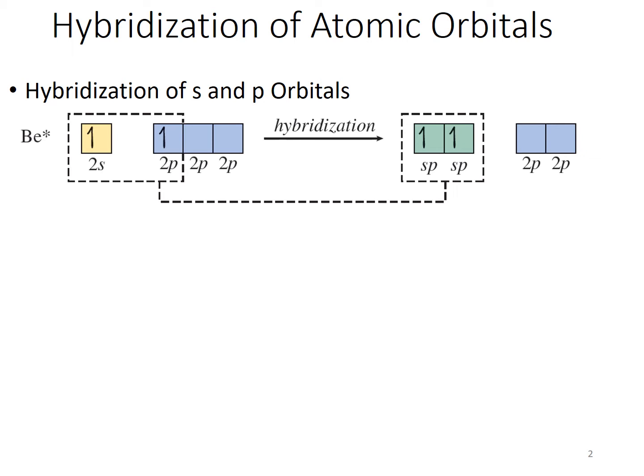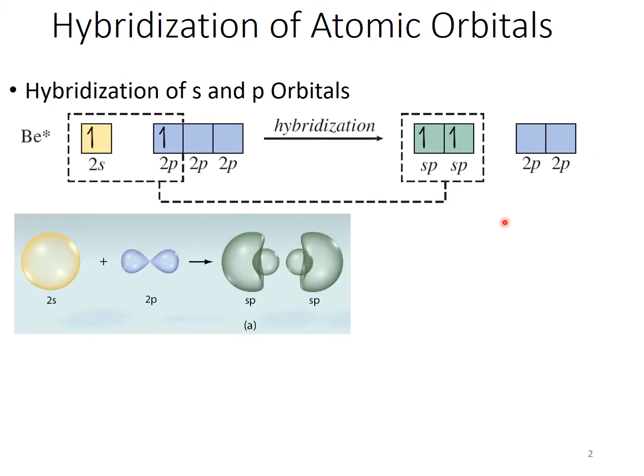And likewise, you can leave some of these orbitals outside of the hybridization process. So you can see those 2p orbitals on the right-hand side, those were left unchanged. Those were not a part of the hybridization process, so they remain unchanged. And this will become important later. So these 2p orbitals and these 2p orbitals are separate. Again, likewise, we have 2 orbitals here that we're combining together for 2 orbitals here.